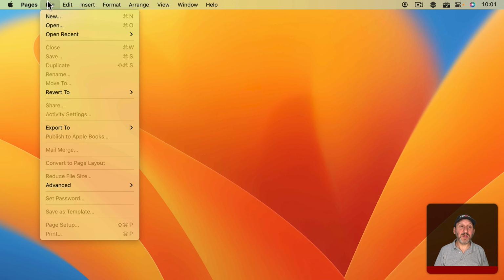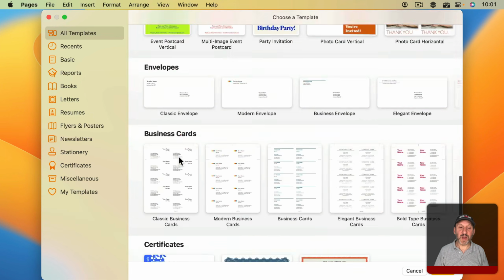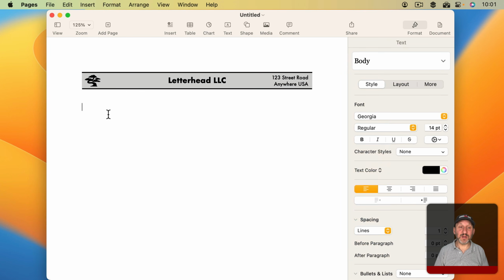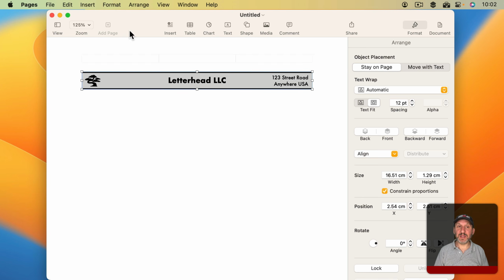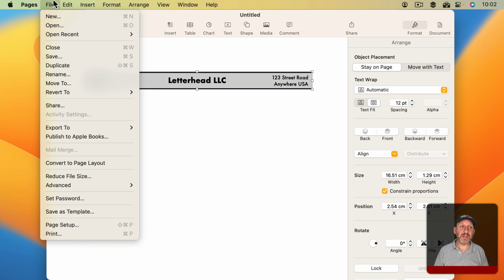And anytime I want I can go and say File New and then I can choose from my templates at the bottom, Letterhead, and I start off with a new document all ready to go with my letterhead here at the top, and I could just type and it's easy to create these new documents. If I ever want to change this, I can simply select this. I would ungroup it and then change the elements and then save this as a new template and then delete the old one.